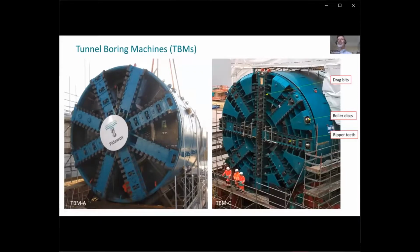Just a little bit about some of the cutting tools that we put on the face of the cutting head. We've got ripping teeth here to rip out blocks of material. And we've got cutting teeth to scour away the clay. And then we've got roller discs. These are put on the cutting head to cut the harder layers of rock. All of these cutting tools are interchangeable, so we can take them out from inside the machine and change them. We can change, say, ripping teeth with cutting discs if need be, all depending on the ground we're going through.